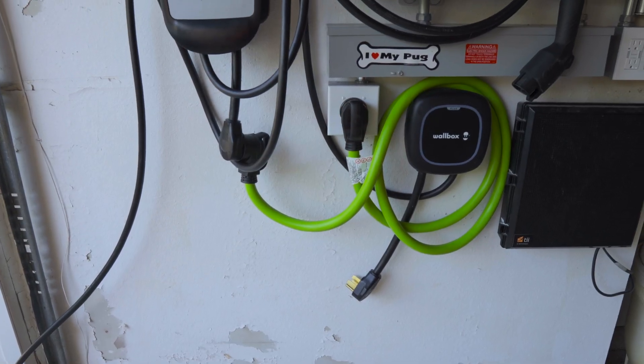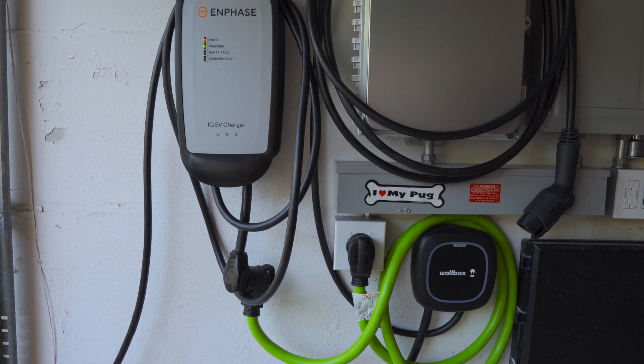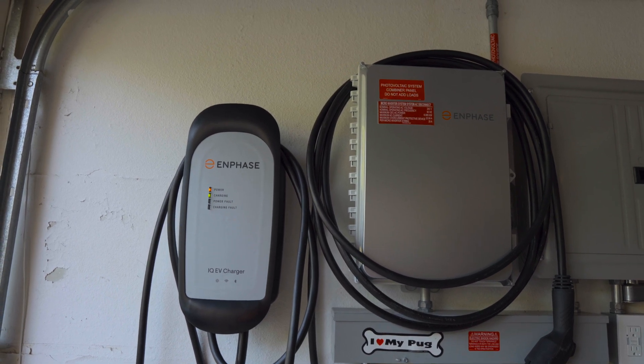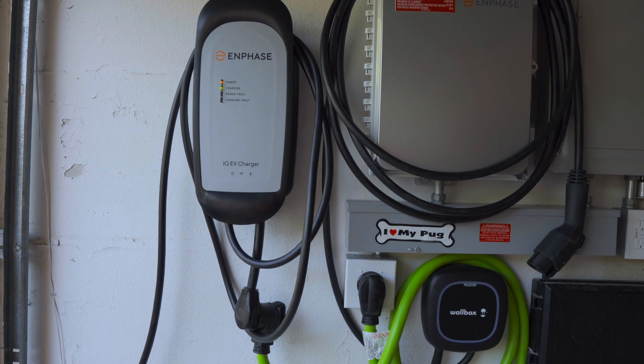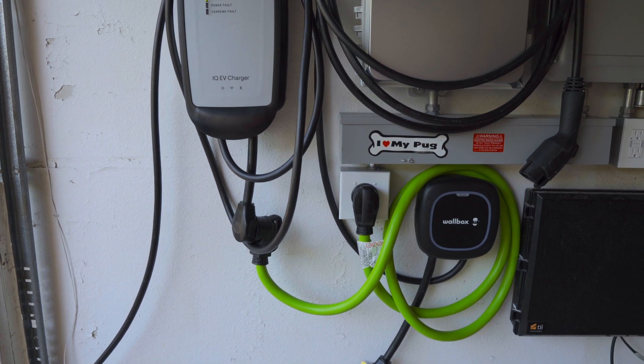Let's talk about the installation of this charger. It's pretty straightforward — not a whole lot of components. Within the box I received the charger and the charging cable. This was the NEMA 14-50 outlet version, so it had the plug already pre-wired and ready to plug into the outlet I had installed at my house. Mounting uses two lag bolts, top and bottom on a stud. There is a little gun holster for the charging cable, but I didn't install that because I think it's ugly.